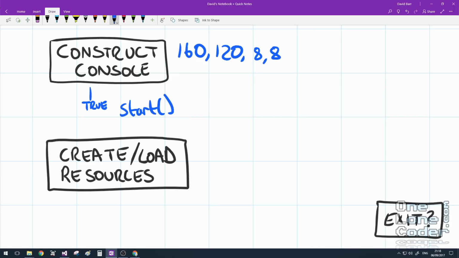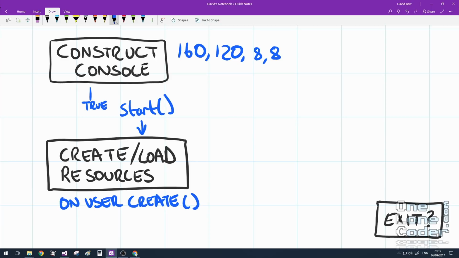And the start function will start a behind-the-scenes thread which will run the game engine. And the first thing this thread will do is call create and load resources, or you'll see this as on user create. Which is a function you can override to create the resources that you need for your game. And it's important that the thread owns these resources, because some resources can be a bit sensitive to who owns them. So here you might want to load level data, map data, sprite information, sound information, all of the things that are going to exist within your game world, the sort of static data, the stuff that doesn't change.